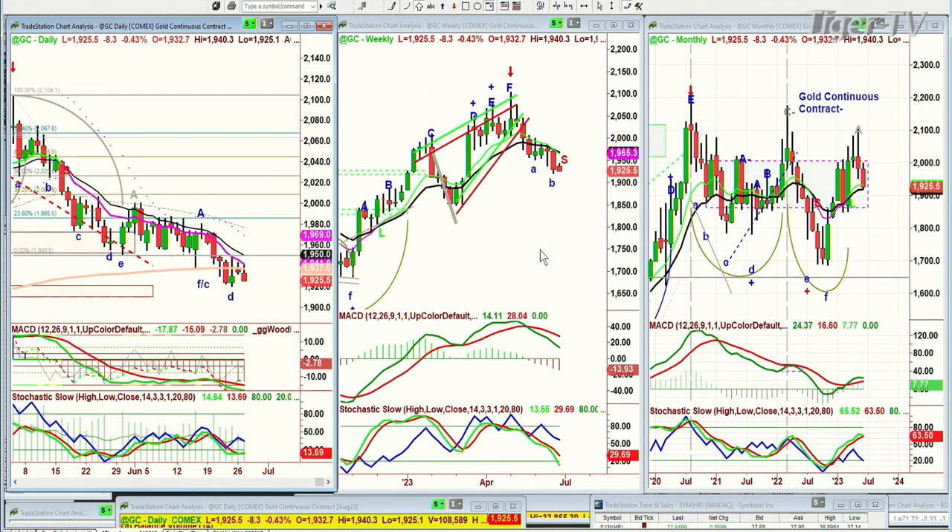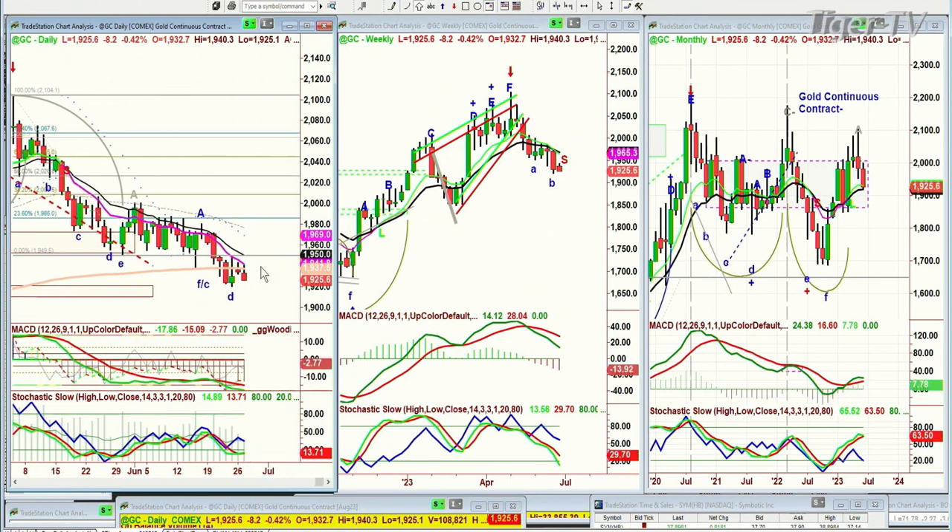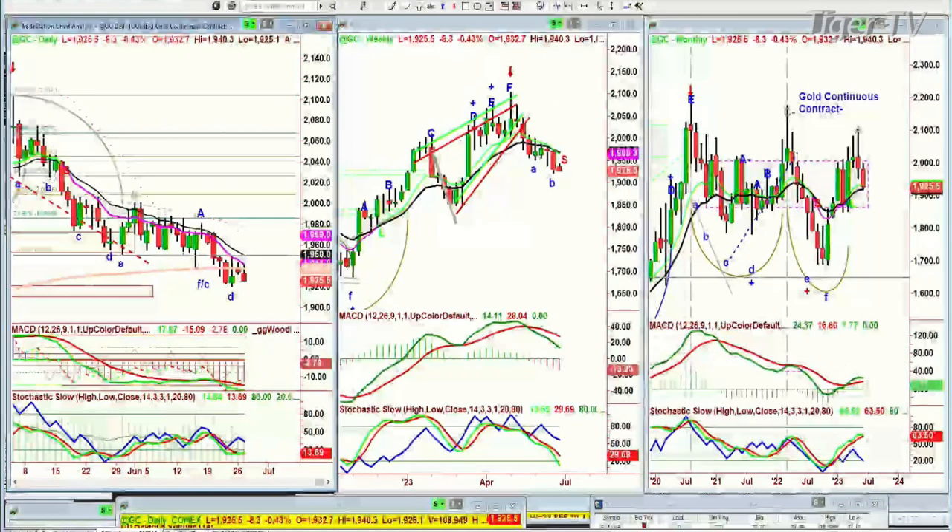Let's go to gold. Once we flipped negative on the 16th of May — around about 2015 — went negative, and here we are at 1925, so it's 100 points down and still showing negative signs. Look at the weekly chart: you finally got an S, meaning the weekly nine-period moving average has crossed underneath the 14-period moving average, but we have to wait until Friday's close. It's a weekly chart — you can't talk about it intra-week.